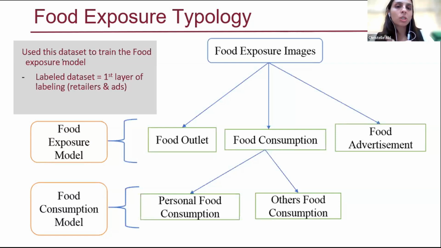However, as he mentioned, we couldn't really collect enough pictures from the built food environment using the wearable camera. We didn't have enough pictures from the built food environment. This is why we used the data generated from this ground truthing to train the food exposure model. And of course, there is also the advantage that it is important to include images that are from the local food context, from the local foodscape.